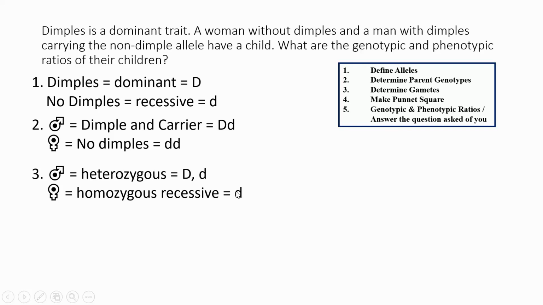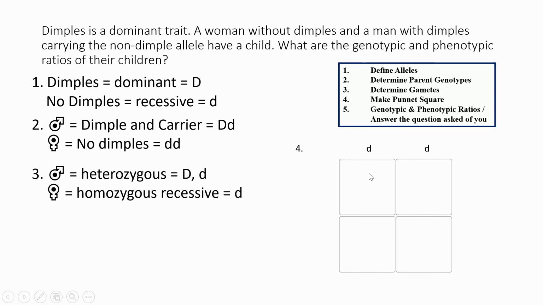With that, let's try to make our Punnett square. Again, with this one, you'll notice that the mother can only pass on one type of allele. So there's a way to shorten this Punnett square that we'll see in a second. Okay, so here's our nice little Punnett square. We're going to line it up. Female always goes on top. Remember, the female's always on top of the Punnett square, always, all the time, because she just is.